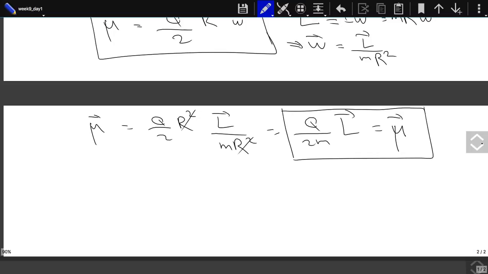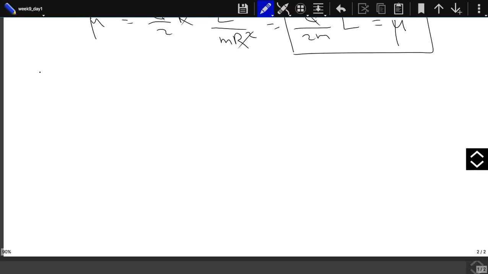Now, in fact, this is what we will be using later on to describe the magnetic properties of materials. Just like in the electric case, we discussed the dielectrics. Now, also the magnetic materials, all the materials have certain magnetic properties. Although their magnetic properties will be one way or another related to this expression over here, that we will discuss later on. Now, there was one more example that we had discussed on Thursday.